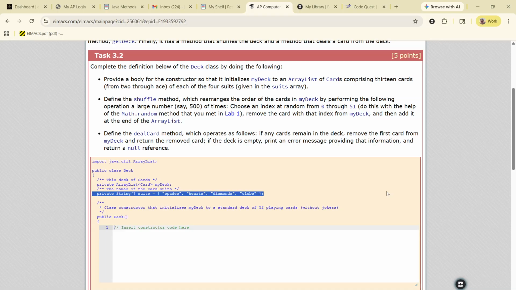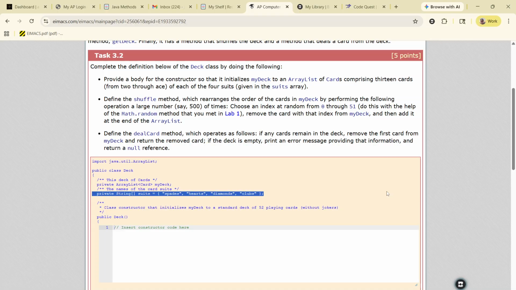The next thing we want to do is design a shuffle method that rearranges the order of the cards in my deck by performing an operation a large number of times, say 500, by choosing a random index 0 through 51. That makes 52 cards.